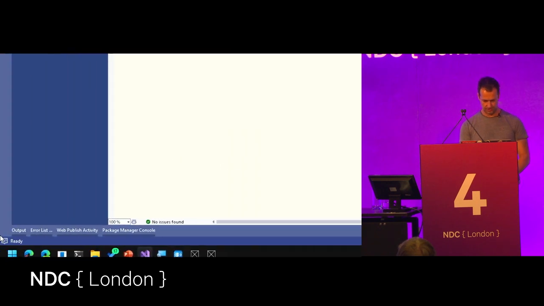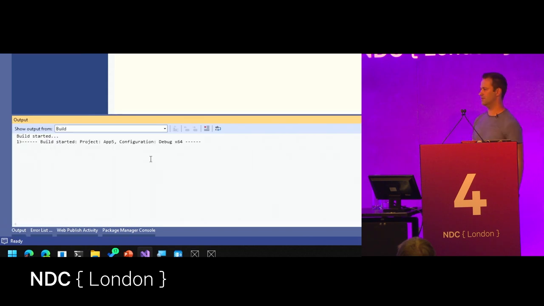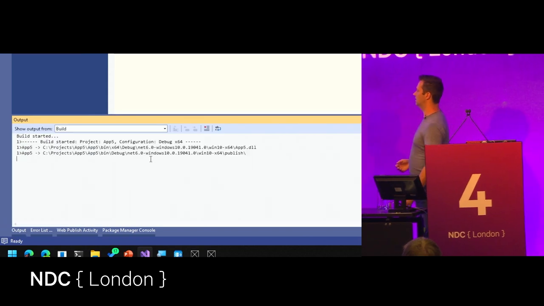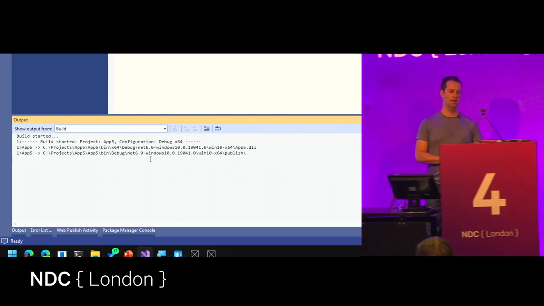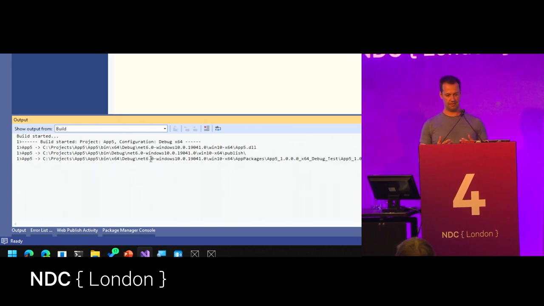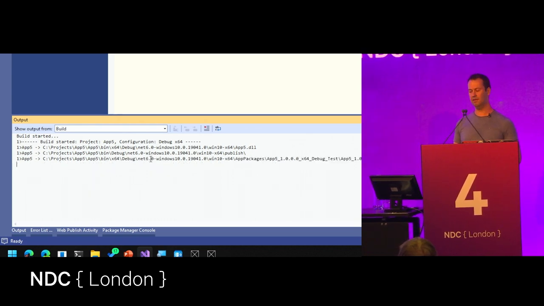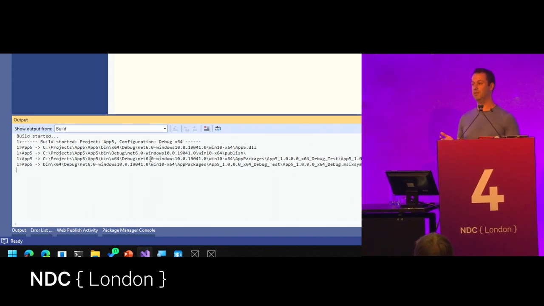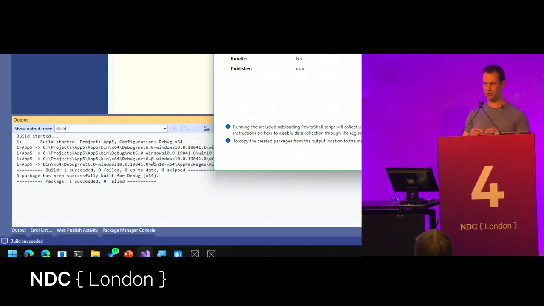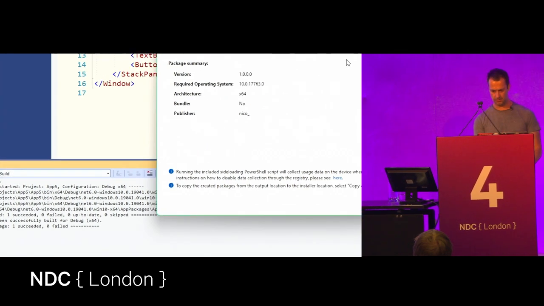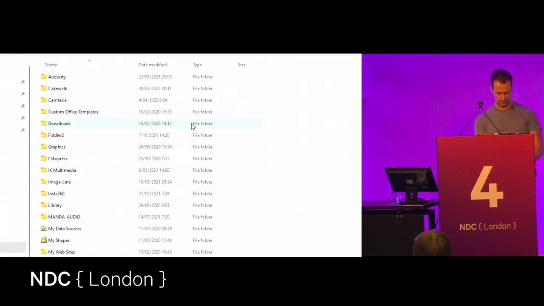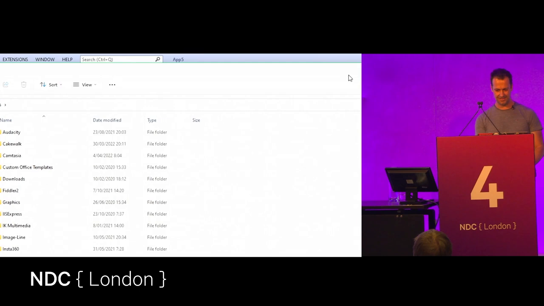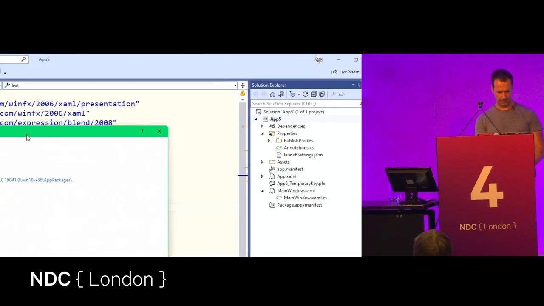So what it's doing now is it's building my application, it's packaging everything up, and it will create a nice package for me in a couple of seconds. So not only does it generate a package, which we'll see in a second, it also generates an HTML file that we can use to show to our users in order to download the file. So this thing is incredibly broken.